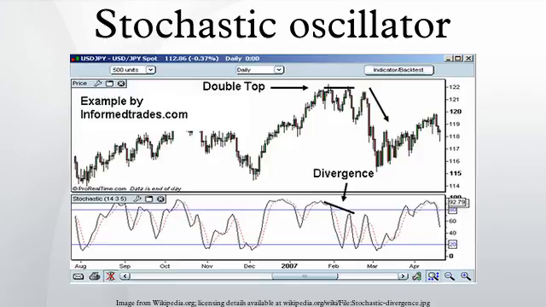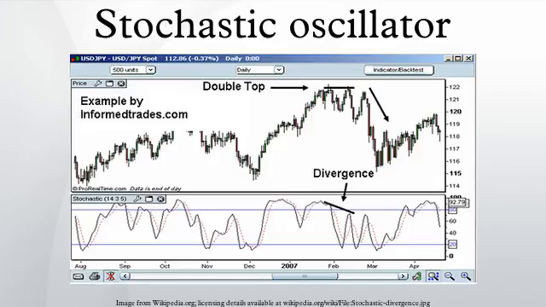In technical analysis of securities trading, the stochastic oscillator is a momentum indicator that uses support and resistance levels. Dr. George Lane developed this indicator in the late 1950s. The term stochastic refers to the point of a current price in relation to its price range over a period of time. This method attempts to predict price turning points by comparing the closing price of a security to its price range. The indicator is defined as follows.